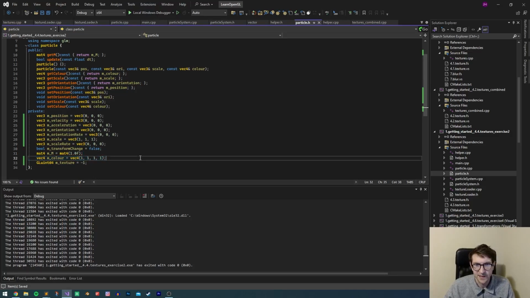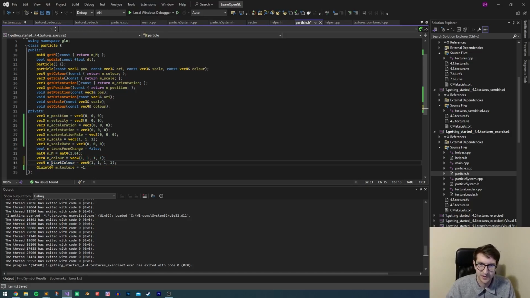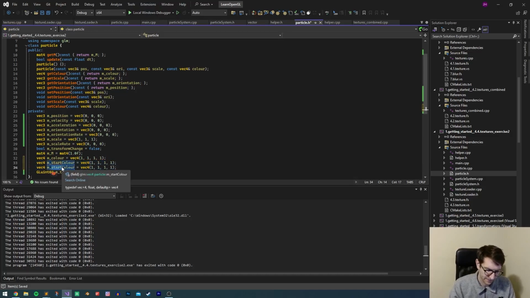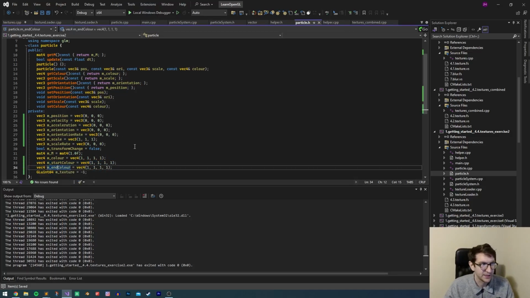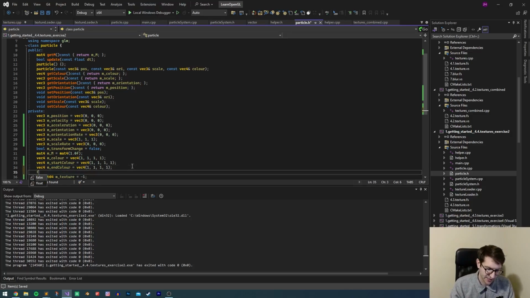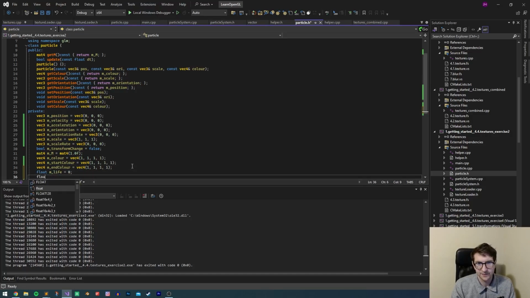Okay, so we have a color here, which is going to be the current color we draw. I'm also going to add a start color and an end color, which will adjust the color over time. It'll transition over time. I'm also going to add a life float and a life span.